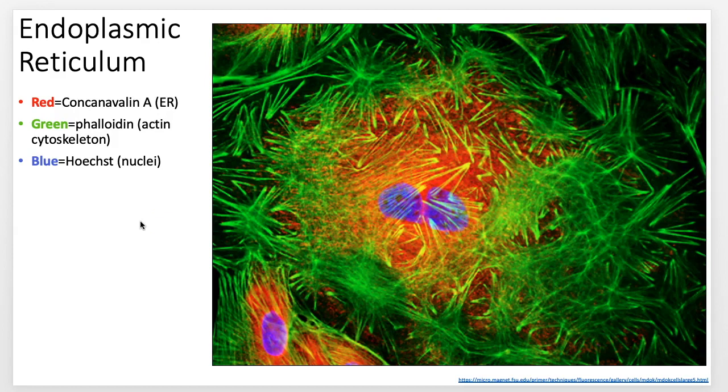So they used phalloidin that has GFP on it to bind to it, and concanavalin, which is a protein for the endoplasmic reticulum usually. And so in red is the ER, and you can see the nucleus going to the ER. The ER is everywhere. It's just full. The whole cell is full of endoplasmic reticulum. So it's not just this willy-nilly organelle that sometimes we use. Honestly, most of your proteins are probably going to go through the ER because you've got to move them around and put them in membranes, and they're doing all kinds of stuff.